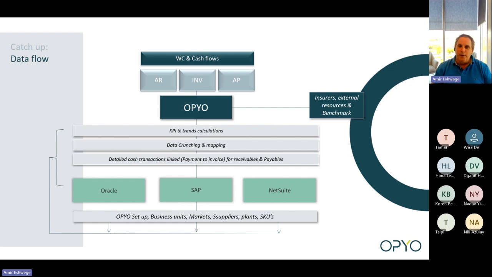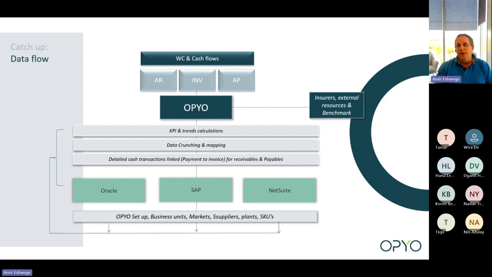How do we work? As I mentioned before, OPYO is not a system that we sell. It's a solution that we give. That means we give a full suite of solutions. People log into OPYO and they work in the cloud in our environment. That means that the process of bringing OPYO to life is quite simple compared to other implementations. We receive overnight information from any source system. That means you can have an ERP, which is NetSuite, Oracle, SAP, or you can have a hybrid solution, part are in Oracle and some are in NetSuite. OPYO knows how to receive that information from all those interfaces.